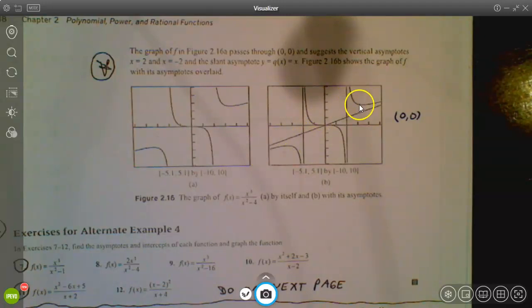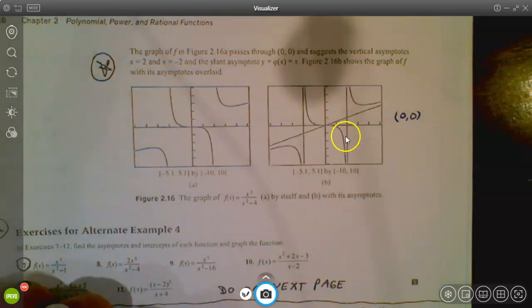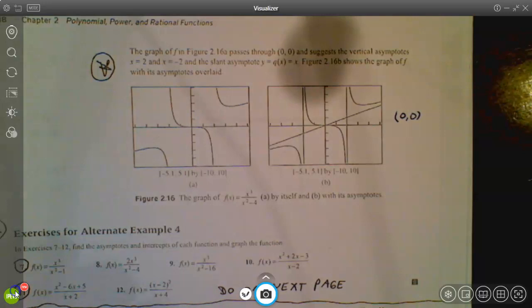And this curve is still approaching the slant asymptote the farther you go to the right. So it's still a guiding line, but there still can be a point where you touch or cross a slant asymptote and potentially even a horizontal asymptote as well. That can happen too. But anyway, as far as drawing this curve, a couple ways we could look at this. I'll give you the sure approach here in just a second.